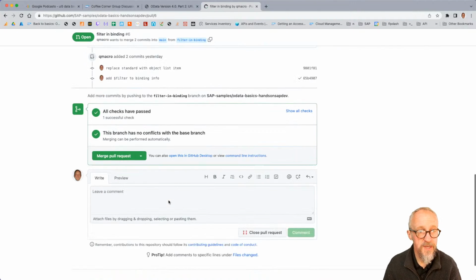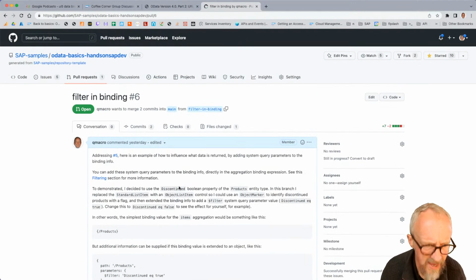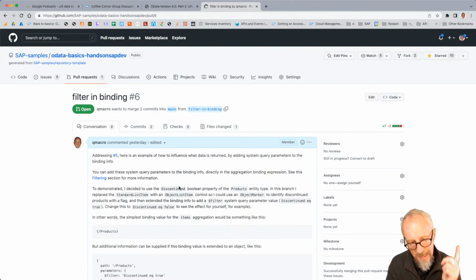So I've got some information here, but I'll talk you through that. We'll start off with that, because that will hopefully lead us into looking at where we left off last week, which was looking at the OData calls that the UI5 data binding mechanism was making for us, and then that showed us some system query options, which we're going to be talking about and investigating. So let's do that together.